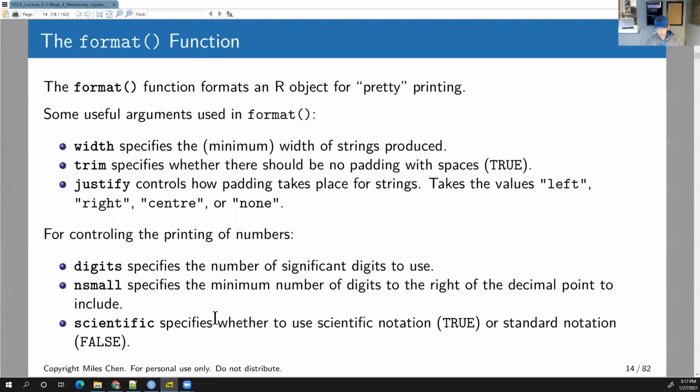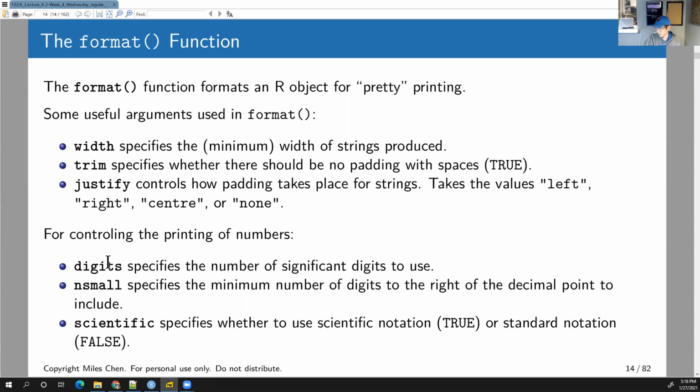As far as formatting goes, sometimes you want to output something onto the screen, but you don't want R's default handling of things. For example, it might output too many digits in pi, and you only want to keep 3 or 4 digits of pi. So you can specify some of these things. You can specify the minimum width of a string, and whether it should trim off extra spaces. Or you can use the justify option, and it will add on extra spaces so that it fits in a column, and it will be right, left, or center justified.